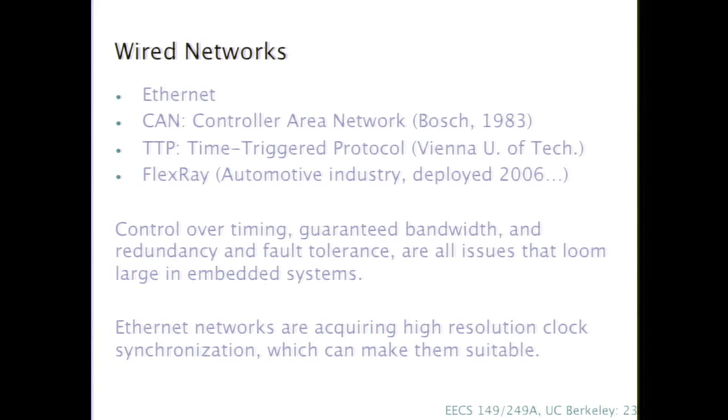Everything I've talked about is interfacing at a very low level so far. I'd like to pop up a level and talk a little bit about networking, because networks are useful. You might have noticed. In the context of embedded systems, there's a long history of domain-specific networking technologies. CAN, controller area networks, were invented by Bosch in the early 1980s to control machinery on factory floors, and to coordinate communication within cars.